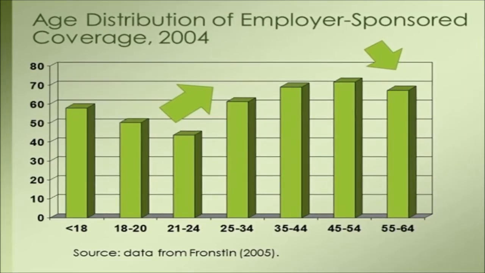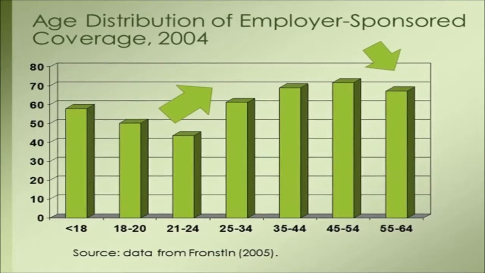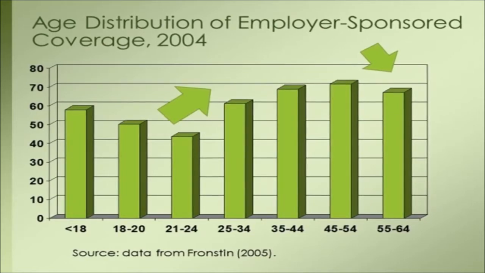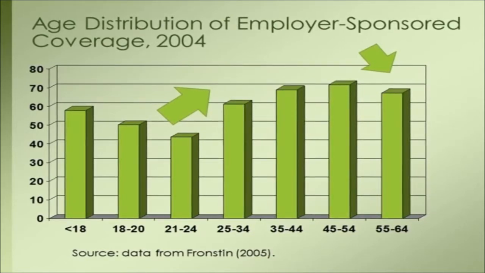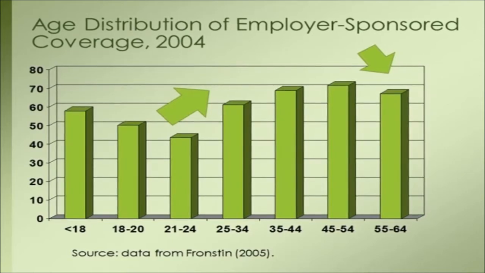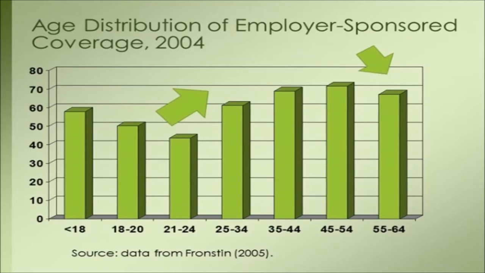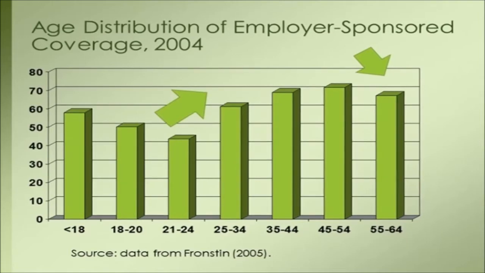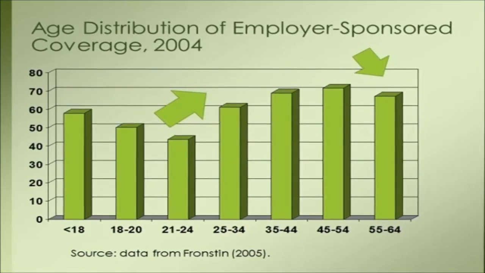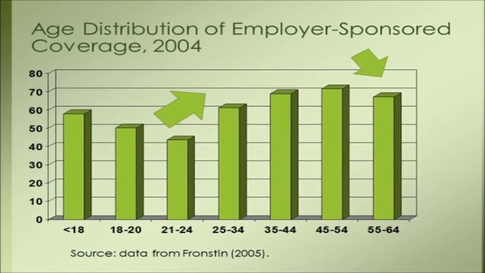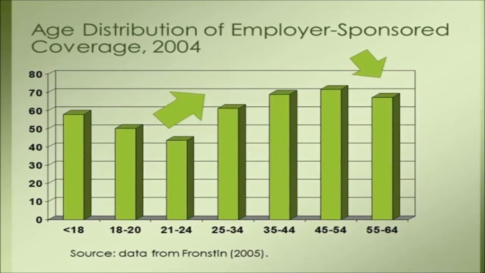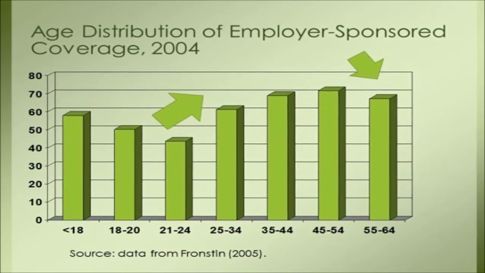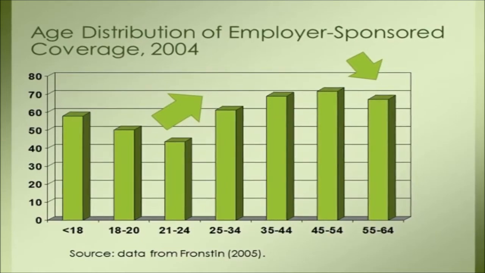So, for example, the age distribution of employee-sponsored coverage. Think about it. Why is that chart going up and down? If you look at 21 to 24-year-olds, that's when an individual first starts working. So they're working for a company or corporation, and as time goes on in your working career, more and more employees would get insurance. So then why is it going down at 55 to 64? Well, that's probably because somebody may have taken early retirement, or they got hurt on the job and they've come out of the workforce. So then the employee-sponsored coverage starts to decline in those later years.